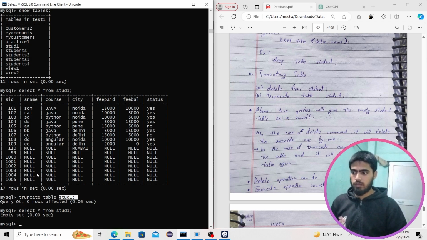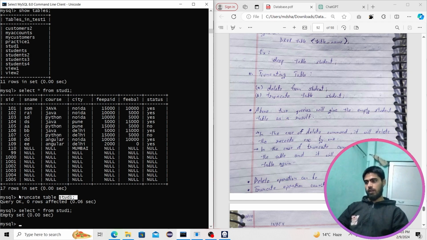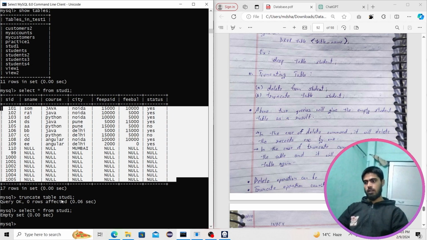If we used the commit command, right now commit is off, but suppose it is on, and we use the delete command, then we can't roll back. Suppose if auto commit is off and we deleted this table, then we can roll back.